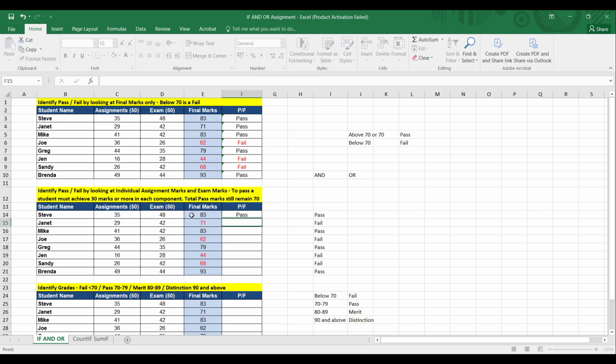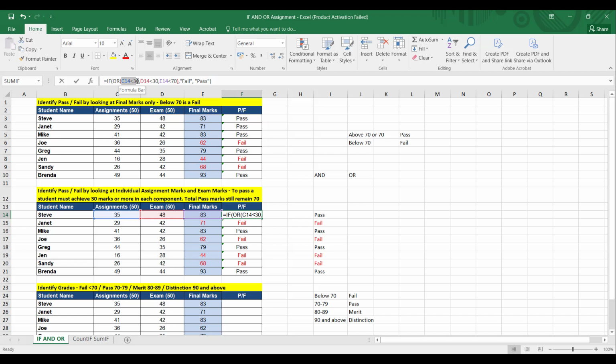So let's hit enter to see. Now, let's drag it down and compare the results. So we have a fail here. You can see here exactly the same. We have a fail here, and we have these two failed here. So whether we use AND or OR function, in both cases we've got the same results because the conditions are exactly the same. In one we said if all the conditions are met, then it's pass. And in the other one we said if any of the conditions is not met, they've failed. So that's exactly what we did.